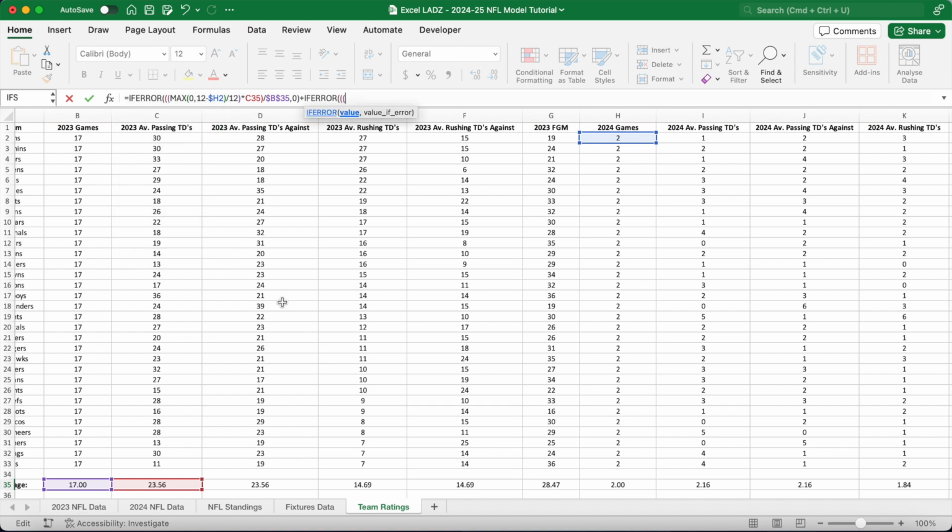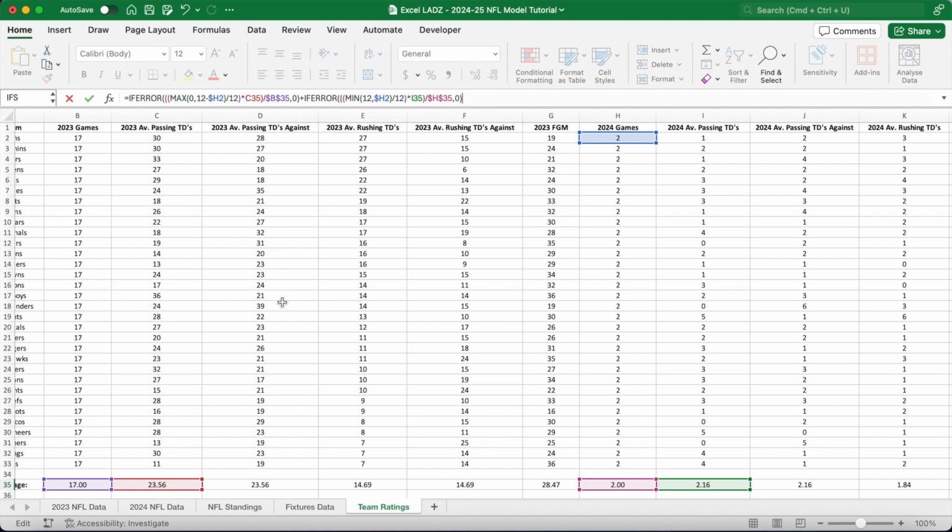And then I'm going to add an if error function, again, 3 opening brackets, and yet again, this is for the 2024 side of things now, min, open bracket 12, comma, H2, close the bracket there, divide by 12 for that 12-game trailing window, multiply that by I35, close the bracket, and then finally divide by H35, which is the 2024 average games per team.